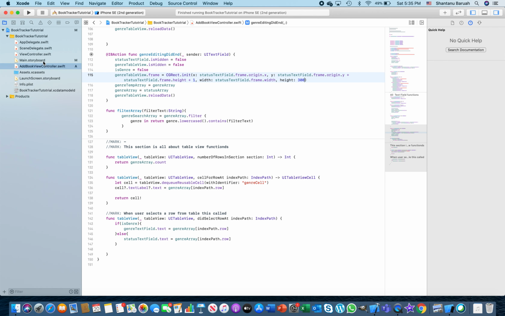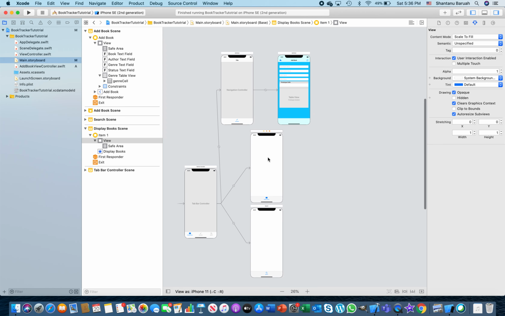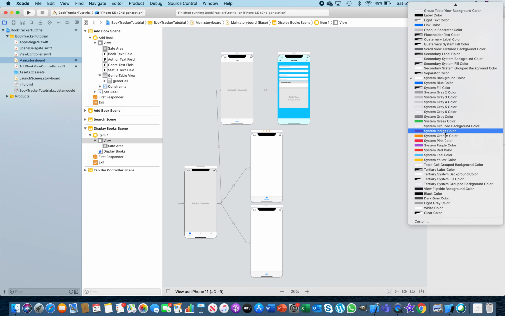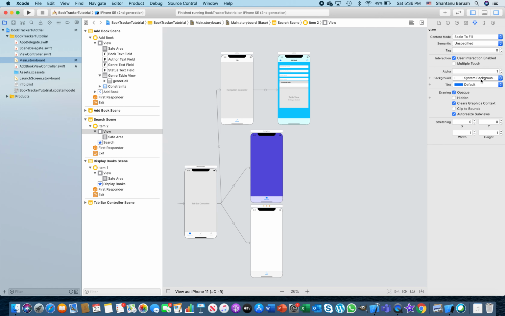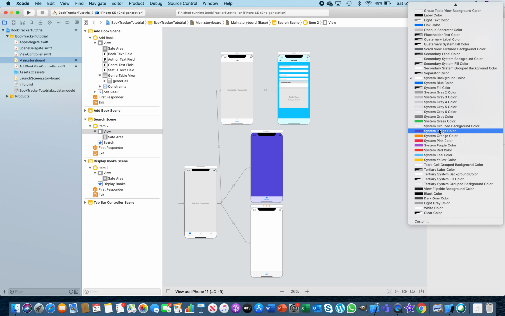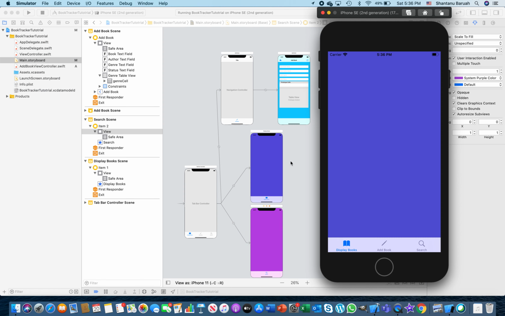One good way to know whether you're moving between the screens or not is changing the color of the view. You know how to do it. Select the view of, let's say, the next one. So if you come here, let's say I'll give it an indigo color, and this as maybe a purple color. Let's run it quickly to see. At least the colors will change, so you know that. See, by default it is the indigo color. If you go here, you get the blue color. And go to search, you get a purple color.